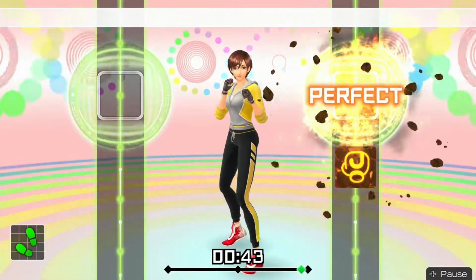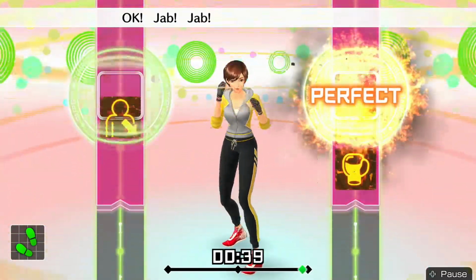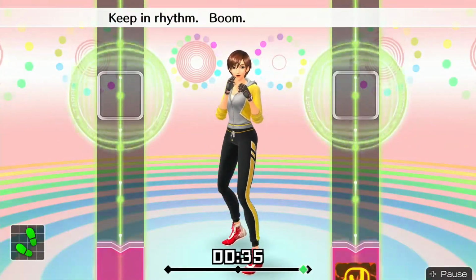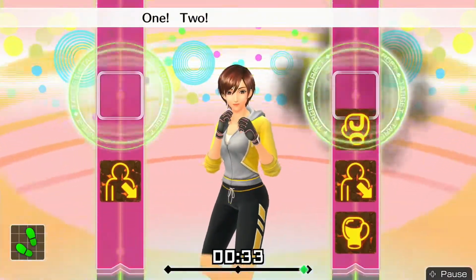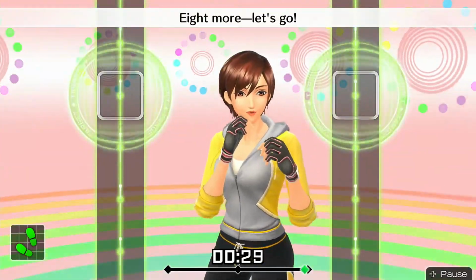Ready and next, right ducks, right uppercut. Okay, jab, jab, duck, right uppercut. Keep in rhythm. Boom, boom, boom. Okay, one, two, three, four, five. To the rhythm. Eight more, let's go.